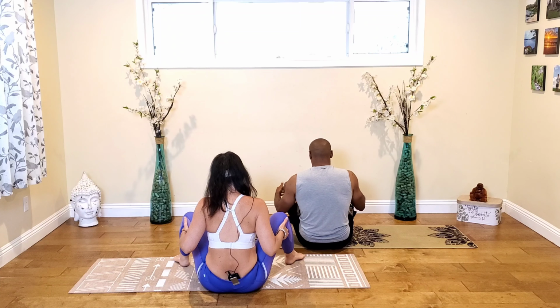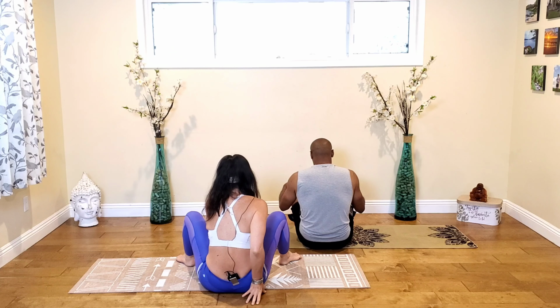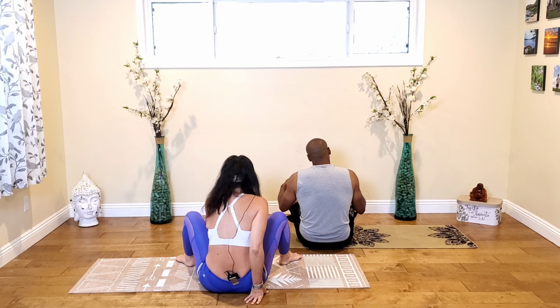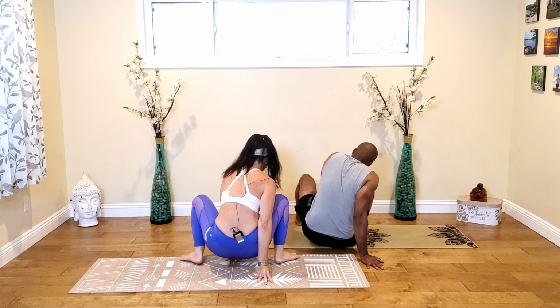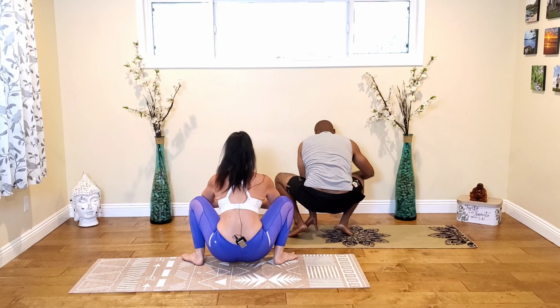Toes are pointed outward here, and the feet are wider than your hips. Place one hand in front of you, one hand behind you, and push your weight into your hands as you shift your hips forward and up, lifting them up off the mat. Coming into your Malasana Yogi squat, then bring your hands to heart center.